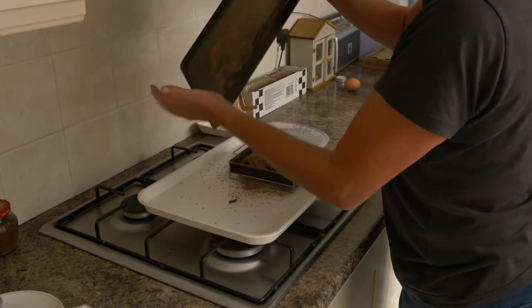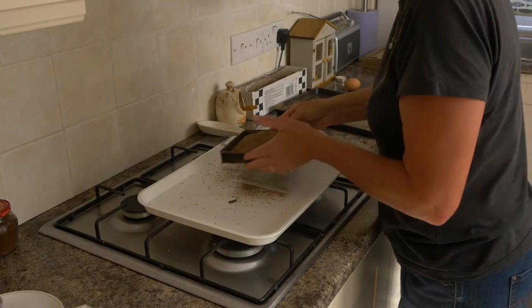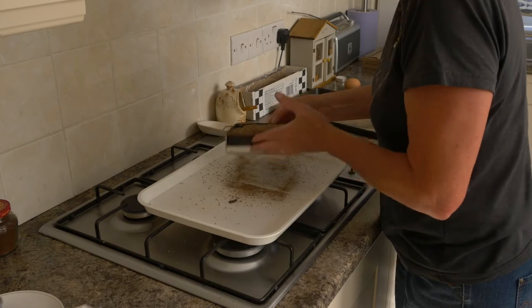I don't want a full 12 hours on this, so I didn't completely fill it. So it'll probably give me about 8 to 10 hours on this.